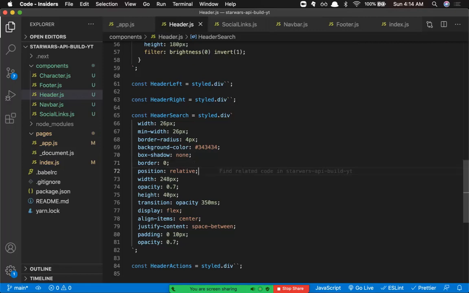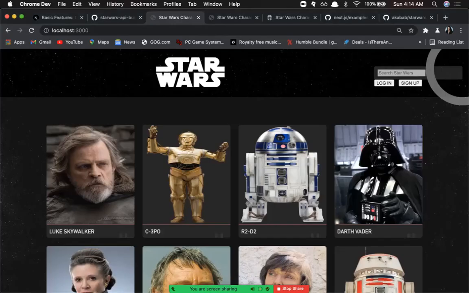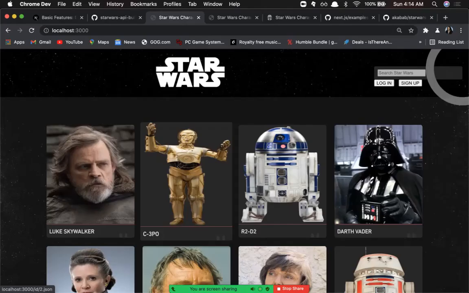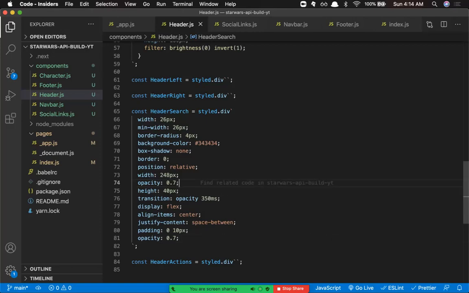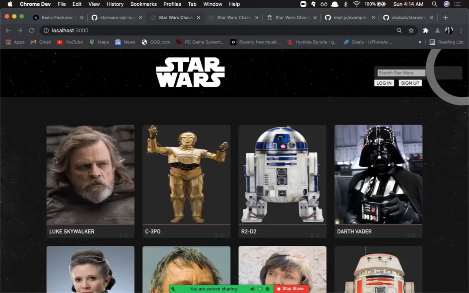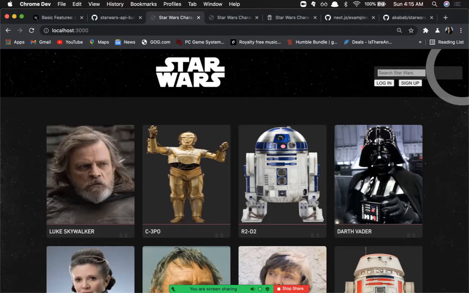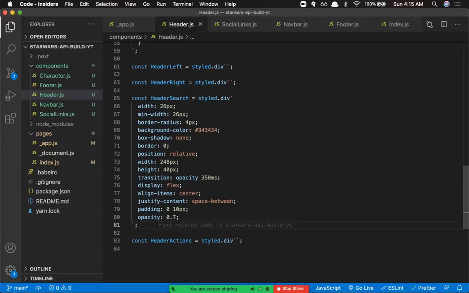There's no border. A position of relative because I'm gonna be pushing absolute inside of my header search, so you can see the search and everything. I'm gonna be pushing absolute, and giving it a width, opacity, right? It's a very subtle opacity. You see, guys? As soon as I do that, there's a subtle opacity. And then there's a transition, obviously, because I'm going to be having something with hover and focus states. Then there's align items. I'm displaying everything as flex. And by the way, don't confuse this with header actions. That's another div. I'm just talking about the header search right now. And a padding basically, and that's pretty much it, guys.